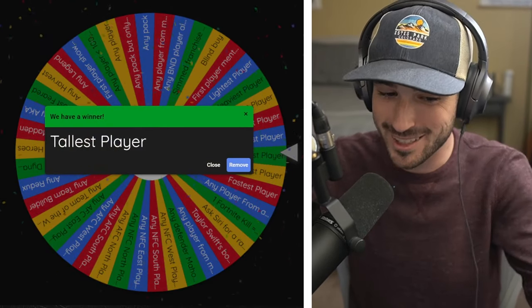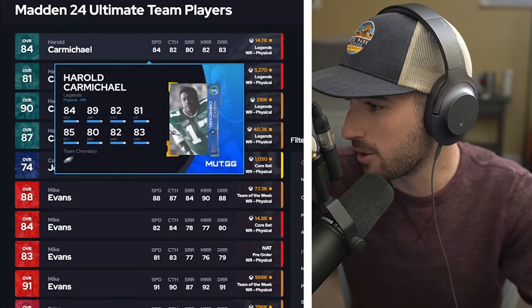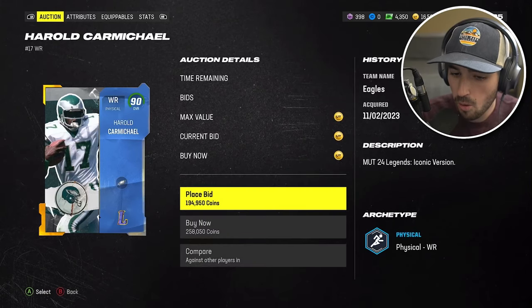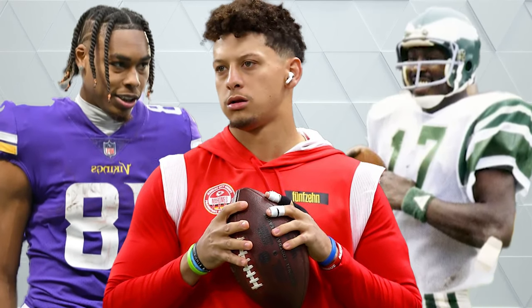Okay. A tall wide receiver is a good wide receiver in Madden and in real life too. Don't get me wrong. We're going to go to wide receiver and we're going to sort by height. We'll apply the filters. And of course it's Harold Carmichael because he is 6'8". That is insane, dude. He's a full on foot shorter than me. I'm actually 7'8". Oh, baby. This is probably, next to Justin Jefferson, my favorite purchase so far. Mahomes has some crazy receivers to throw to.